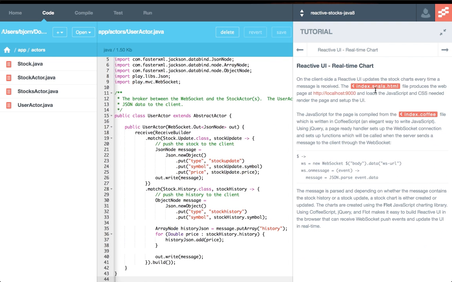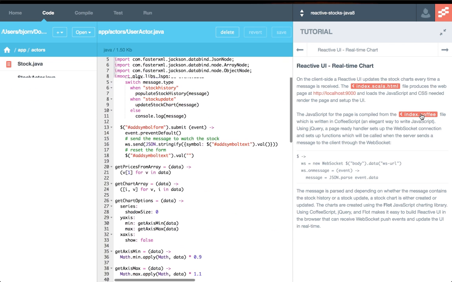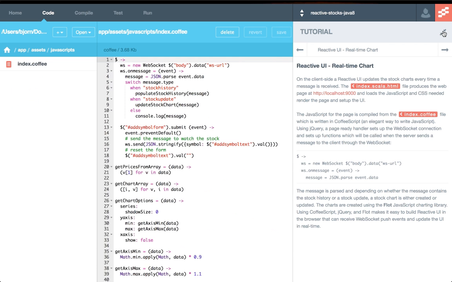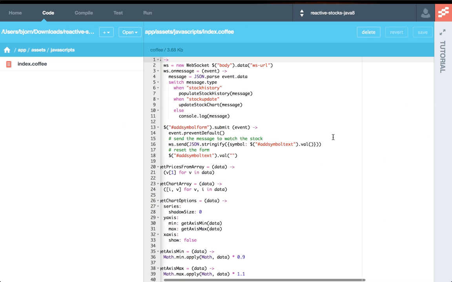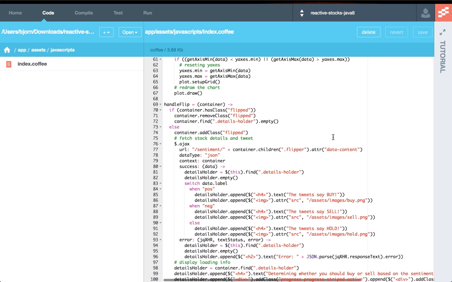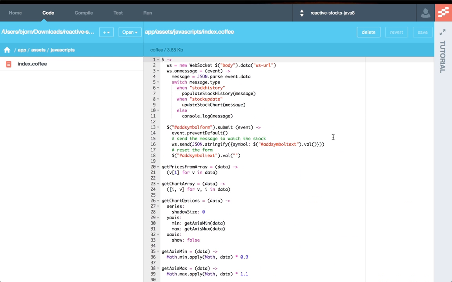And going further, it will describe how you write your pages in Play, and also the JavaScript part of rendering the output from the WebSocket.